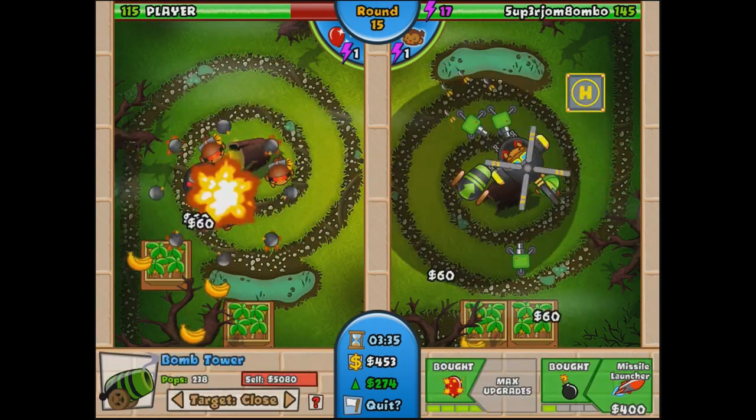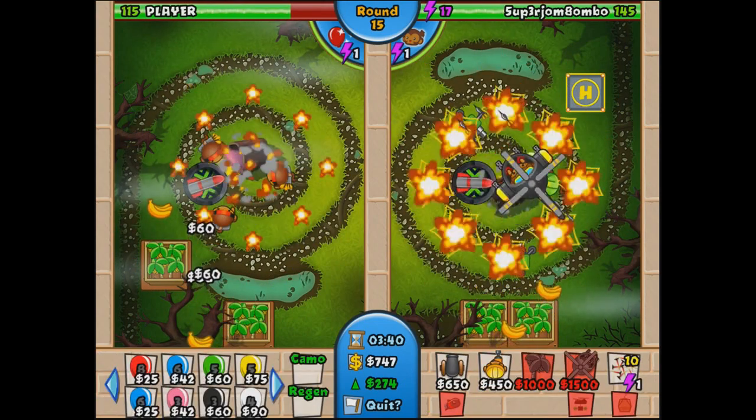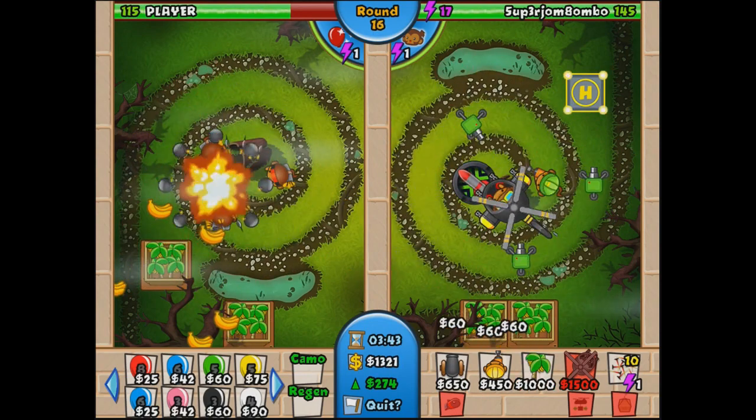This guy's got a really reasonable defense. You know, he's got his 4-2 cannon, which is going to stall every single balloon, allow all of his extra other towers to do some extra popping power. That's really all you need sometimes.